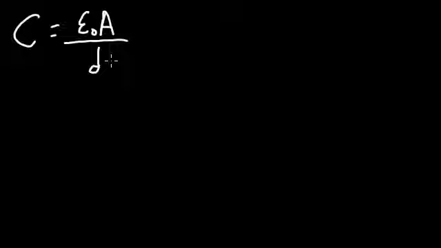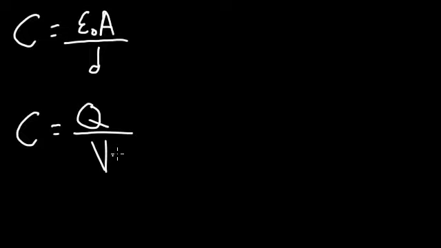So there's another form in which we can determine the capacitance, and this is in terms of the voltage, which we call the potential difference, and the magnitude of the charge which the capacitor can hold. So the capacitance can also be determined by taking the ratio of the charge and the potential difference. So C is also equal to Q divided by V.